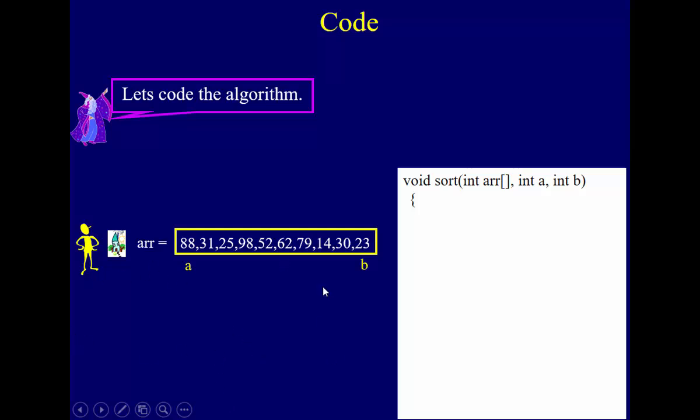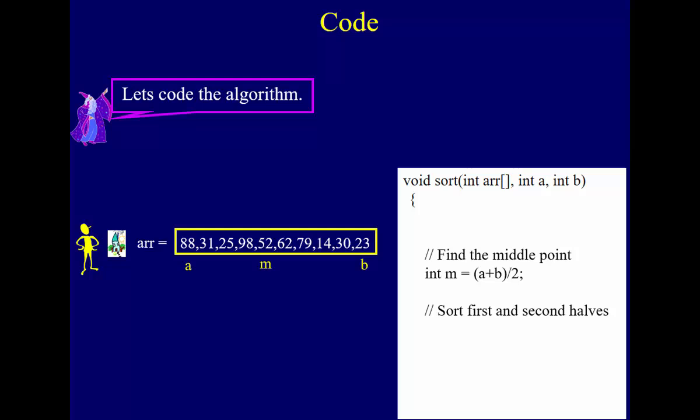This is just his A and B, and we're focusing on that. All right, so this is me. I'm given my A and B. And the first step is we want to cut the list in half, because we want to give half to one friend and half to the other friend. So we're going to calculate the integer that's in the middle, the average of these two: you add and divide by 2. You might say, well, that might not be an integer. But since m is an integer, Java will round it down for us. So that gives us an m here in the middle. Everybody with us?